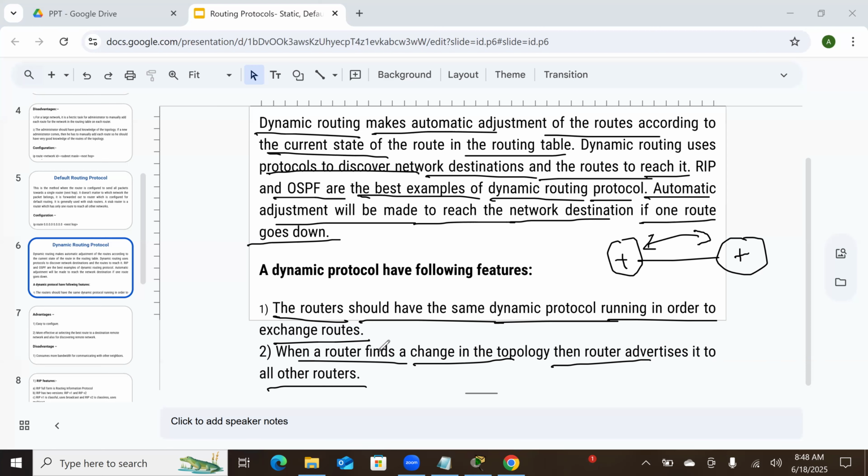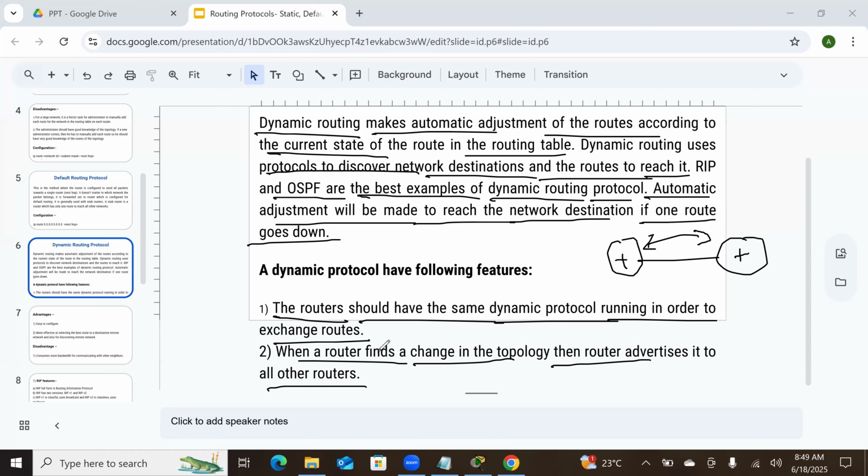What are you seeing in the static one? In static, if the topology changes, the administrator himself has to go to the router and configure that topology change. But what happens in dynamic protocols? The router itself will let other routers know that this topology change happened in our network.